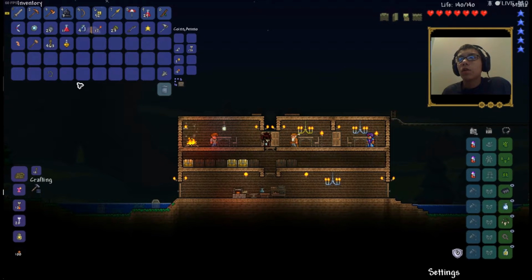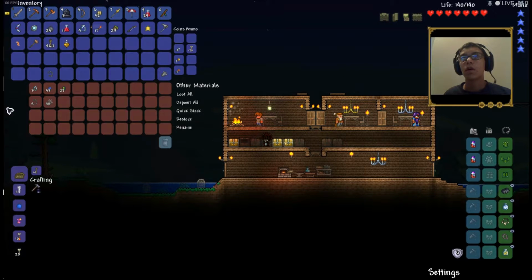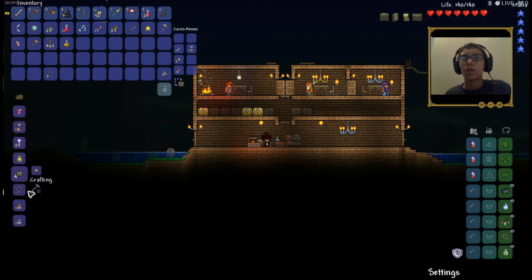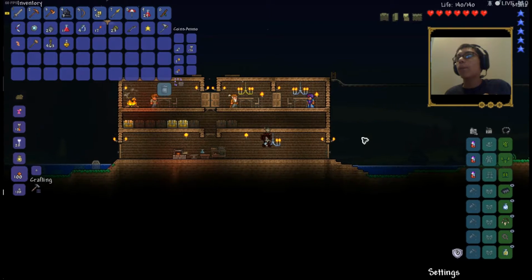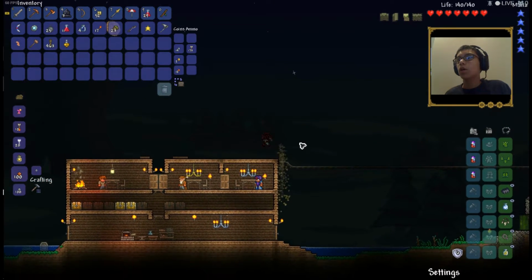I need 3 chains. Okay, that's not bad. So let's go over here. 2 more chains. And I get myself my grappling hook. Yeah, so let's equip that right now. And grapple! Okay, this will be very helpful in spelunking and stuff.